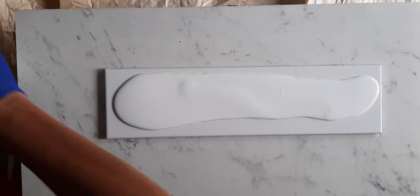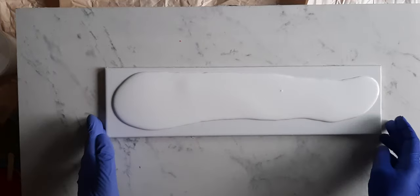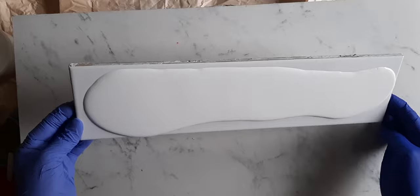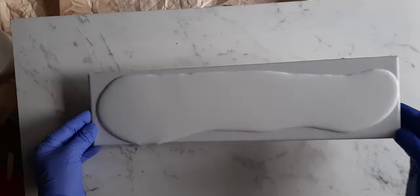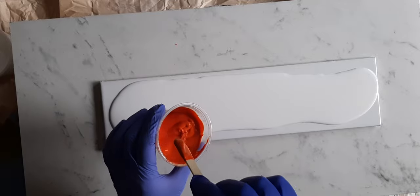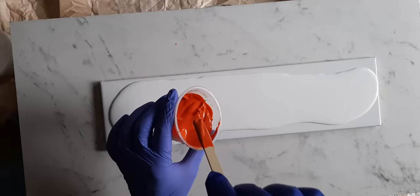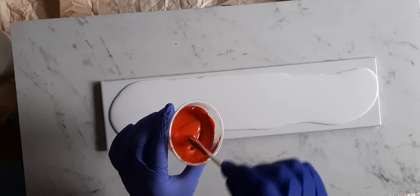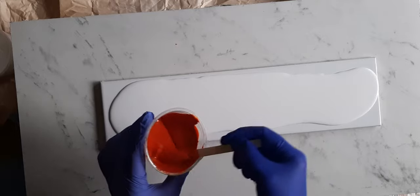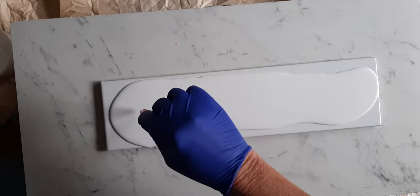So let's swipe like we used to, before we transfer. No transfers, no anything. Let's just swipe this out. We're going to use Beautytone Velvet for our base, and then I have a little mix of colors here. This is quinacridone nickel azo gold, really thick. This is the Seco mix. It's actually a little bit too thick, but we're going to run with it anyway.